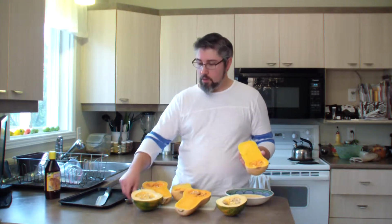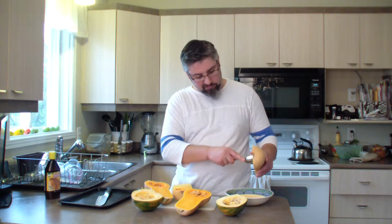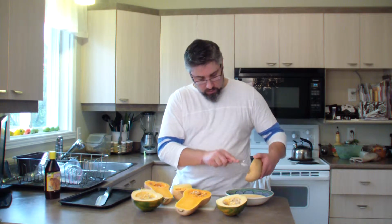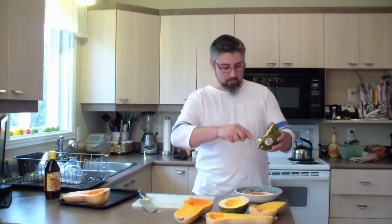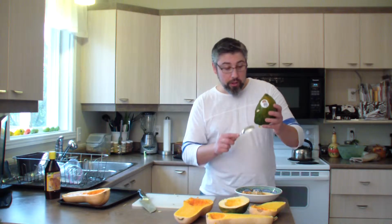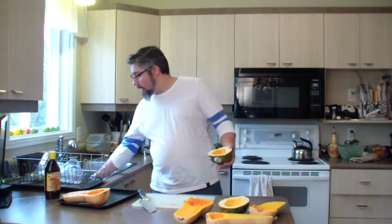You're gonna take your spoon and you're just gonna remove all the seeds and all that gooey part right there in the hole. So just do a good job here. Remove as much as you can. Once you're done with all the cleaning part, you can dispose of all those seeds.